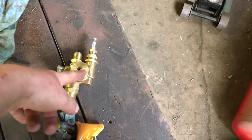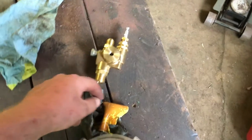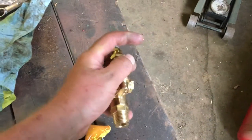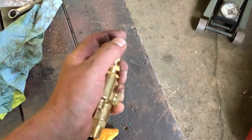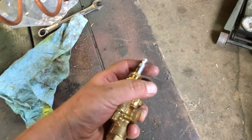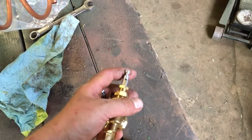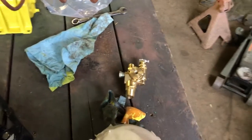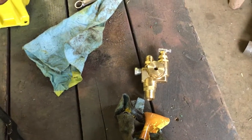I'll probably end up plugging this — I won't need this for what I'm doing with it. This valve here, I believe it's some kind of check valve or release valve for pumping air and not pumping air. You got to flip it up to release the pressure, I believe, so you can start the engine, and you flip it down when you want it to pump.